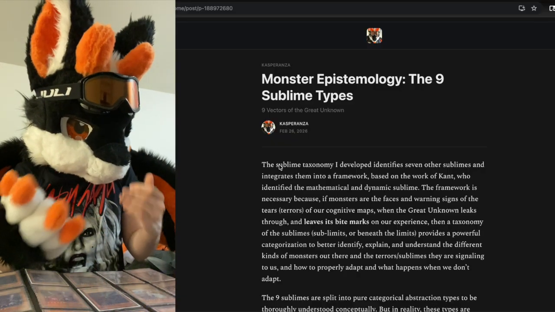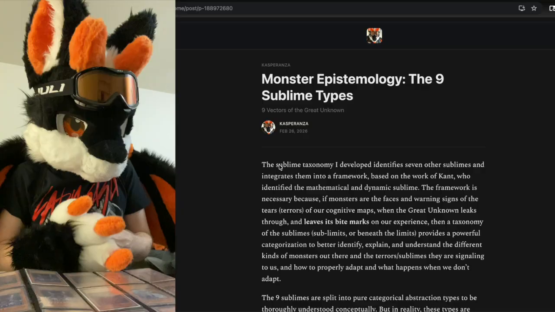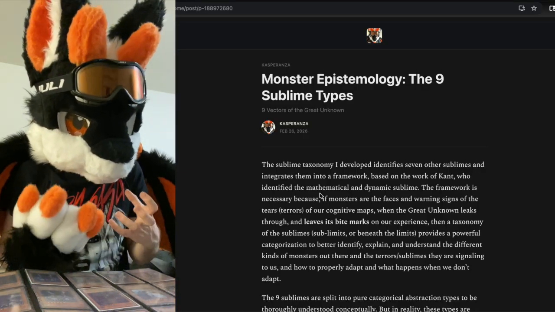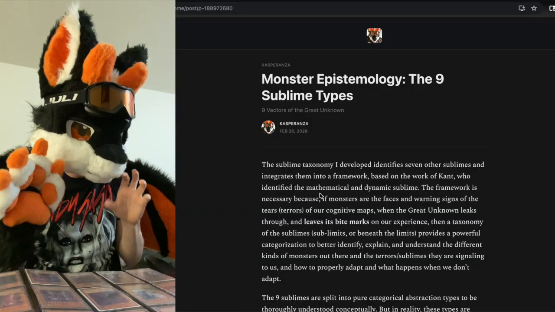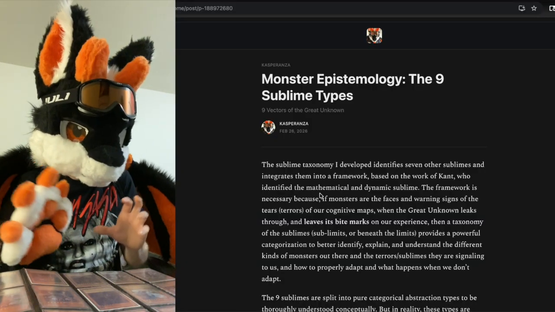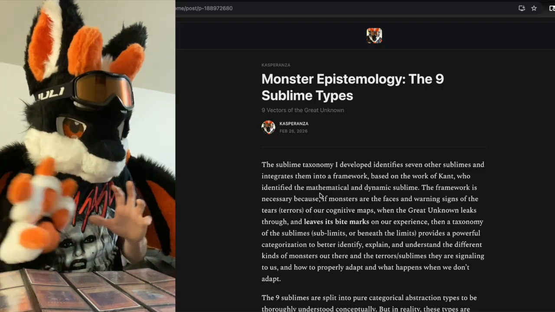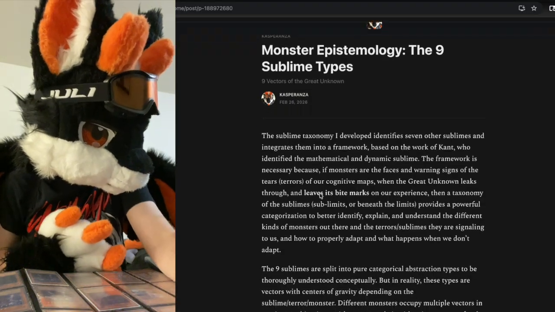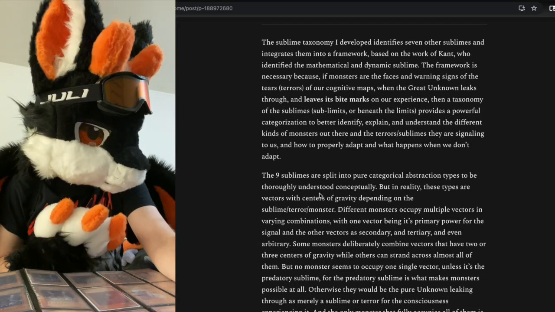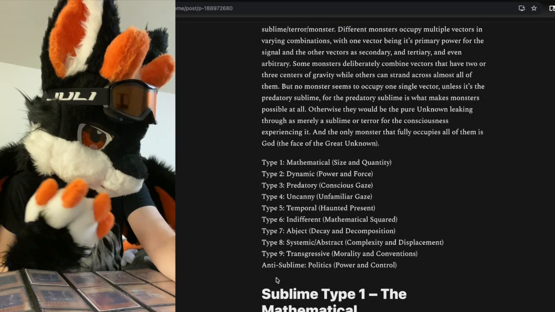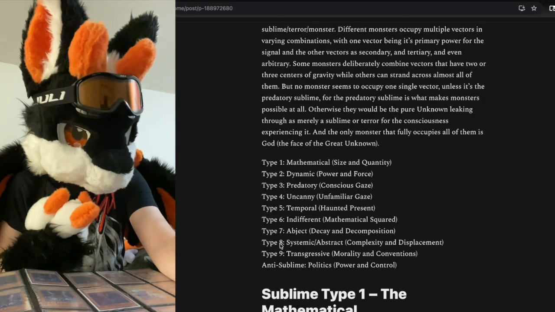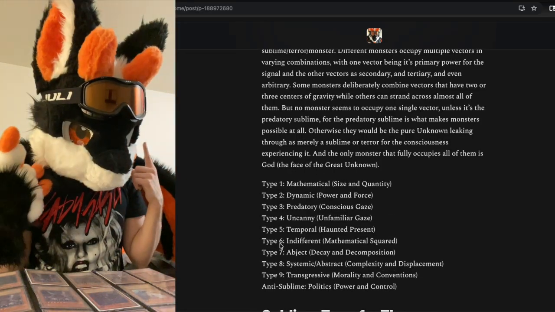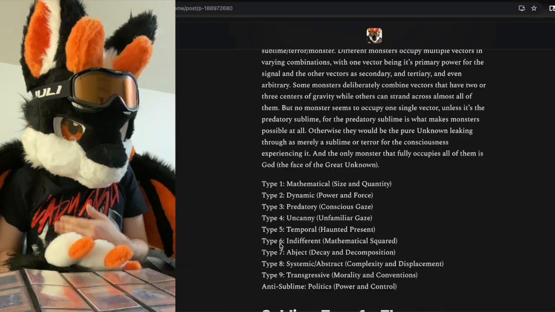So when we reach the end of our map, that's when a monster arises. The limit is exposed or made vulnerable or is seen with a monstrous face. So we project monsters onto these limits. And different monsters represent different kinds of limits of our knowledge, different terrors on the map. And so with this taxonomy that I created with the nine different sublimes, based on the different monsters that you see, you can understand the kind of knowledge that you're limited by and how to navigate that limitation of knowledge.